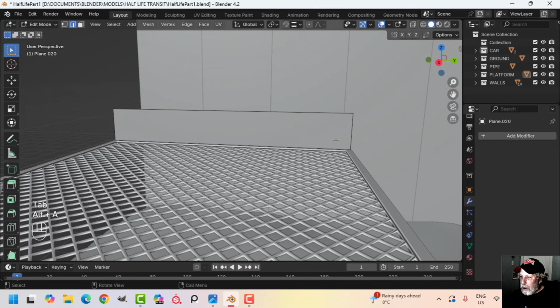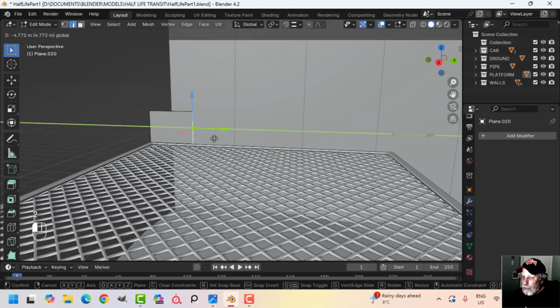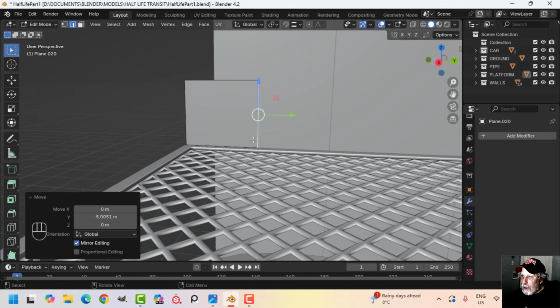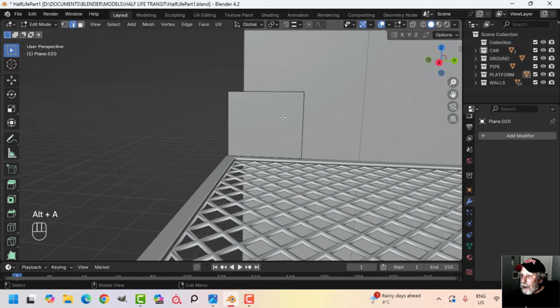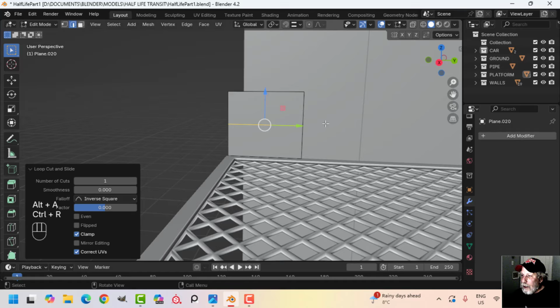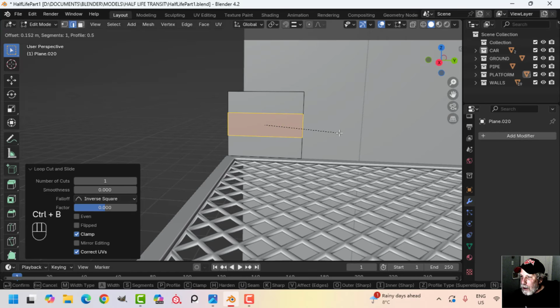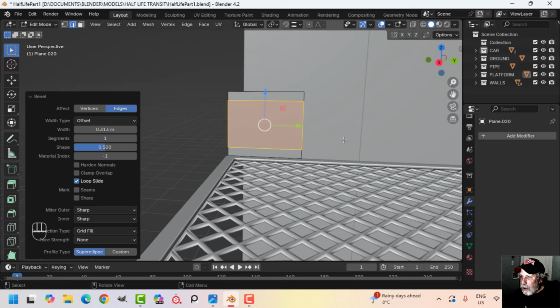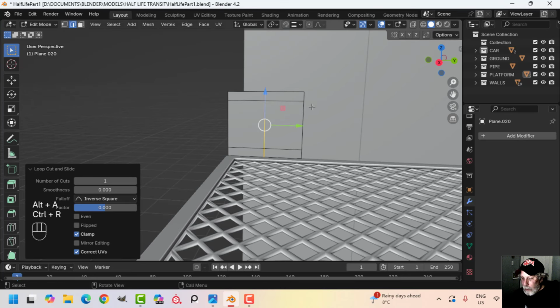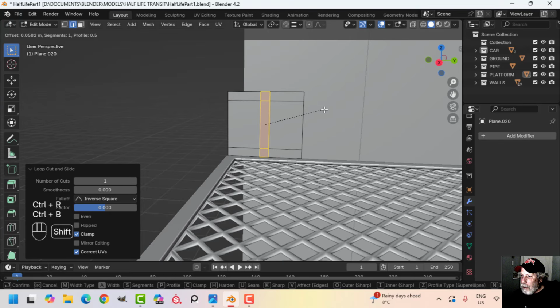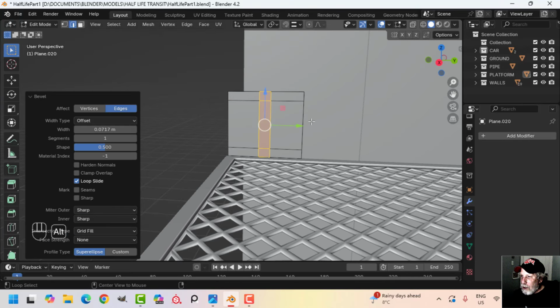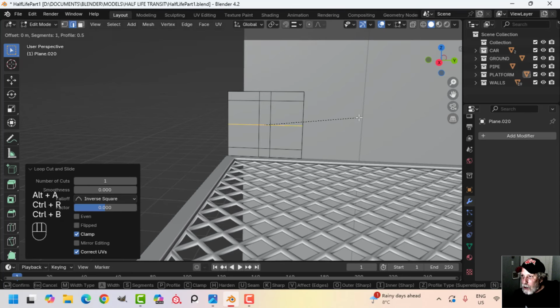So what I really want is I'm going to probably want to array this, so I might make this more like that, more like a plane, and do this. Do I want to do it like, no, I'll do it like this. Make the railings like that. We're going to have one in there about the same thickness. You could do this more exact, but I don't really think it's going to be that necessary.